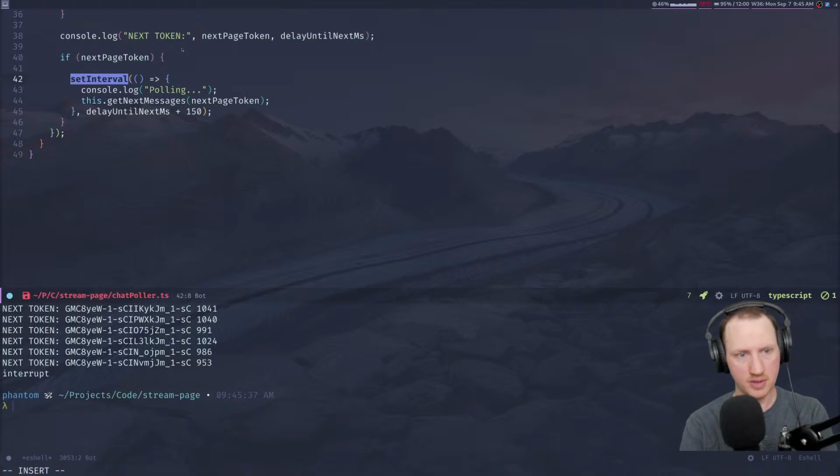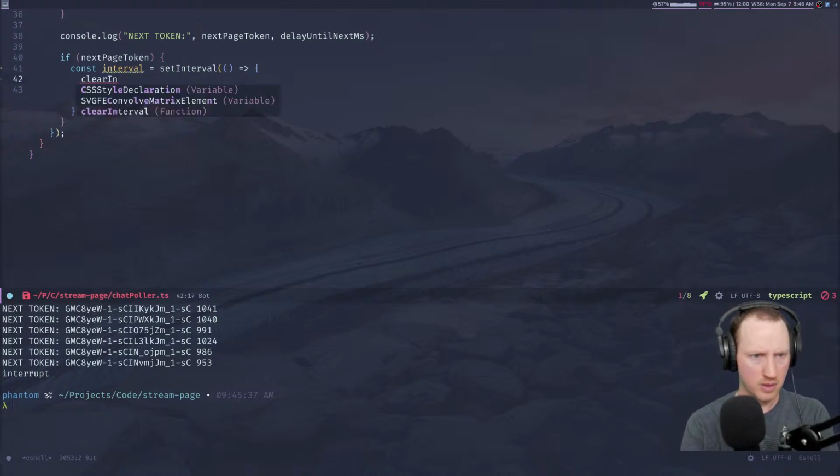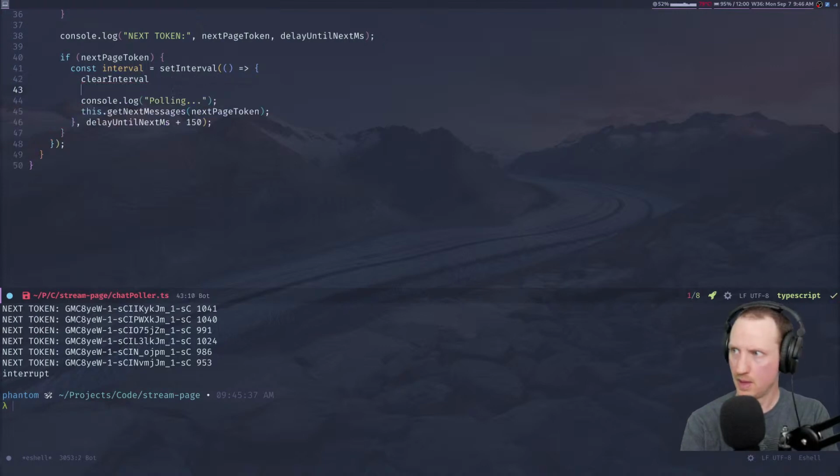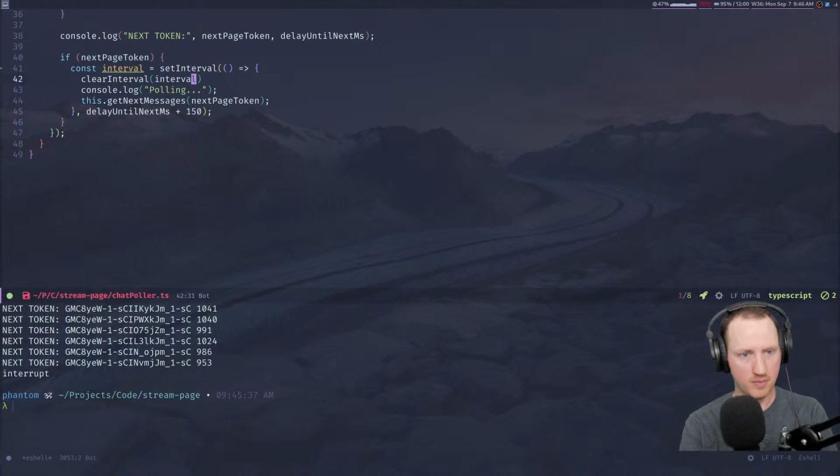So let's say const interval equals set interval, and we want to kill it before we poll again. So I think it's clear interval. Clear interval, there it is. Yes, that's not a good thing whenever you start doing polling for every time you've polled before. So clear interval, and we can just call it poll interval.